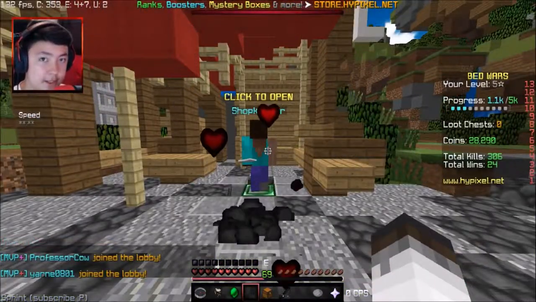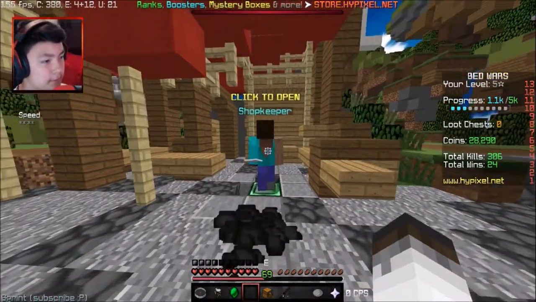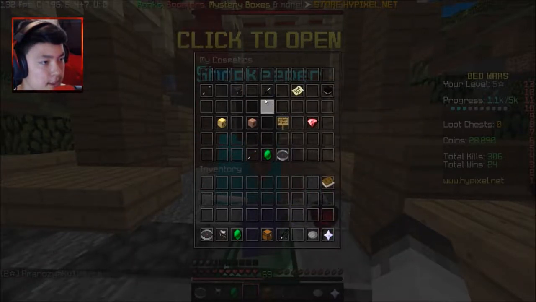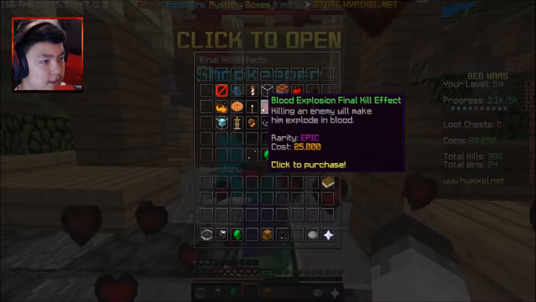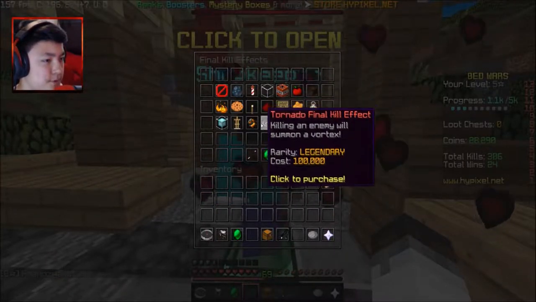Well, ladies and gentlemen, it is safe to say that I do have enough coins to buy what I've been wanting to save up for. We got 28,000. Okay, here we go. It's a final kill effect. Blood explosion, final kill effect. You know, killing an enemy will make him explode into blood.